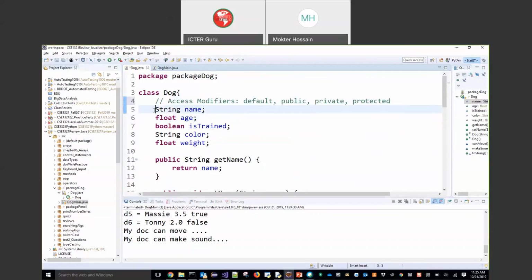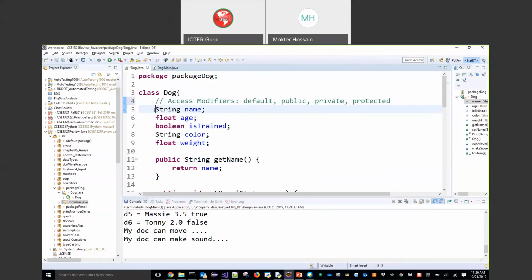This name is default, and then age is default, string is default, color is default, all are default. In order to make public or private or protected, we need to explicitly mention the keyword. But if in Java we do not use any access modifier, then that is called the default modifier.